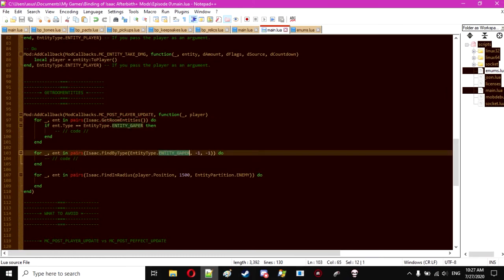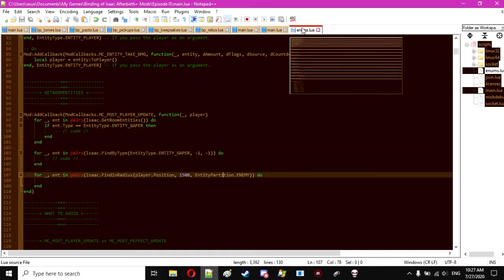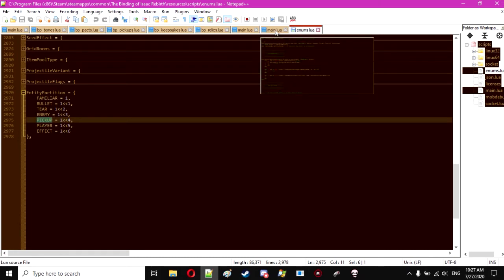If you wanna get every single entity of a specific type, like enemies or effects, no, if you're gonna get every single enemy, that's really the only use for this, because if you wanna get every single pickup, guess what?